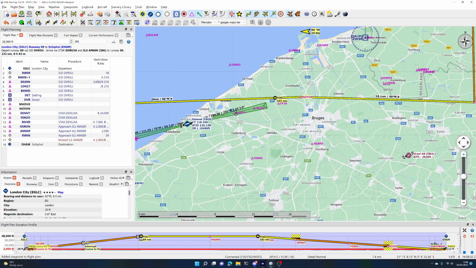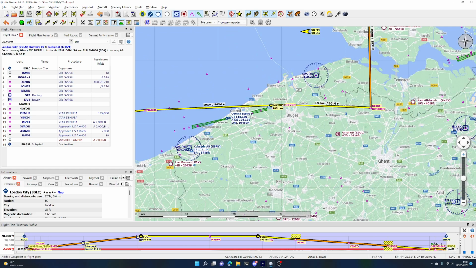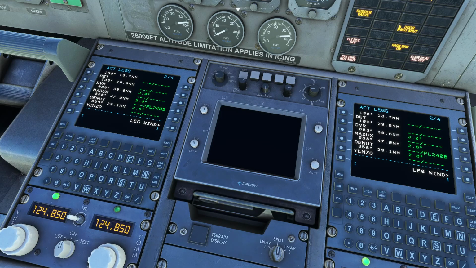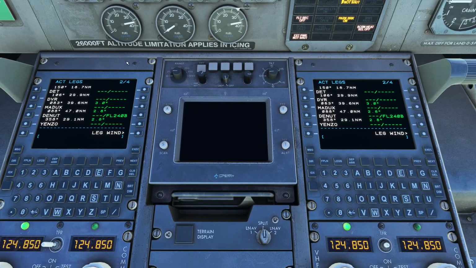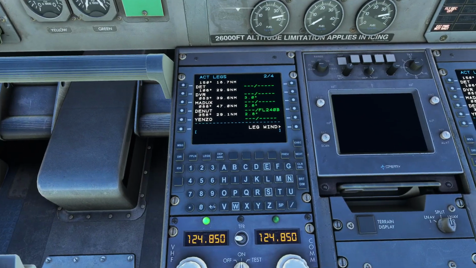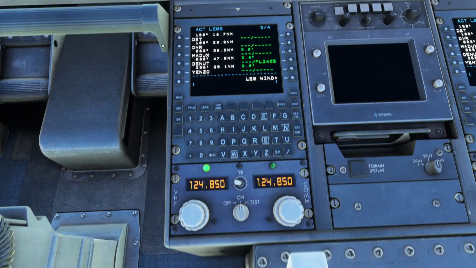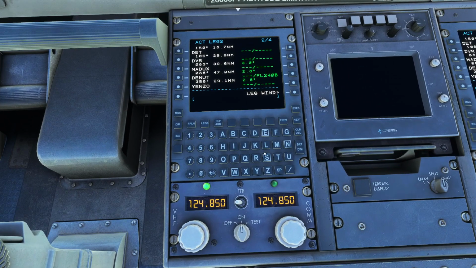So we actually want to go after Maddox, we want to go to Noyon. So all we have to do over here, let me just move this over a little bit. I'm just playing around with the view. So Noyon, N-O-Y-O-N. What we do is we press the button next to the waypoint we want to move down to make room for this one.